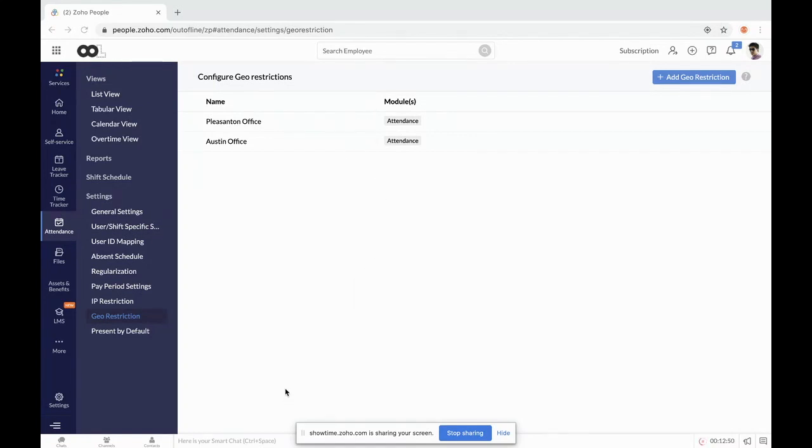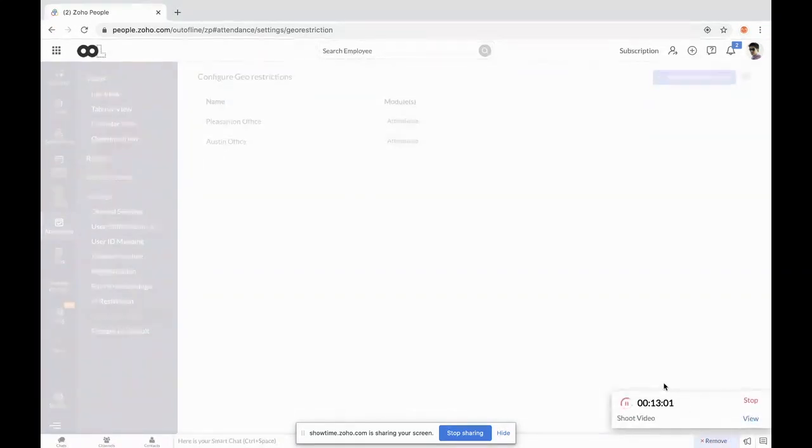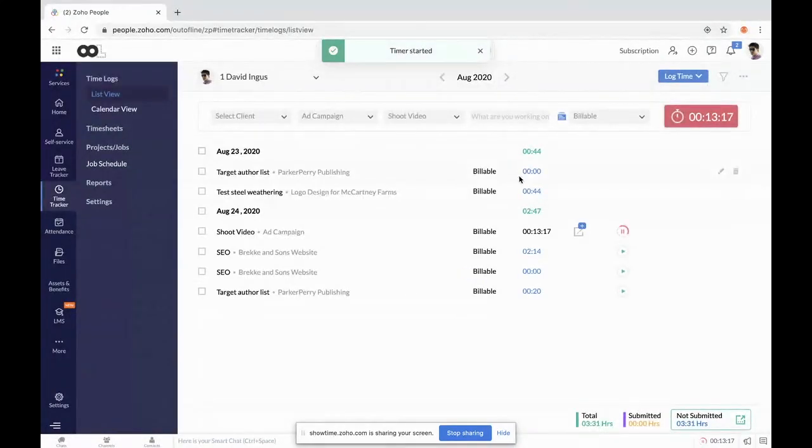You'll also notice in David's account, so now we're back in Zoho People, at the end of his chat bar, you see the little timer going, and that is the timer for the job that we started earlier, okay? So if he clicks on it, if he forgets what he was doing, he's working on the shoot video job, and the timer is going. He can stop that timer right from here if he would like. He can start it again, or he can go look at the job itself without having to dig through a bunch of menus to go see where he was at with that. And all of this is assisted with Zoho Click.